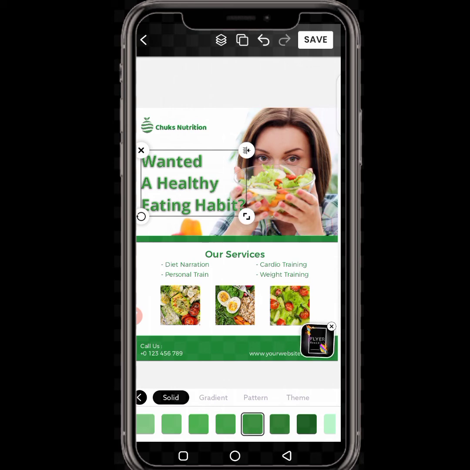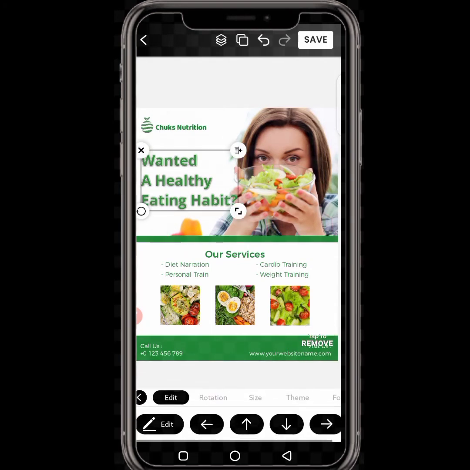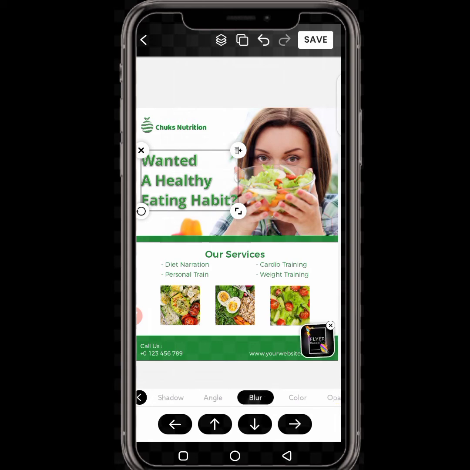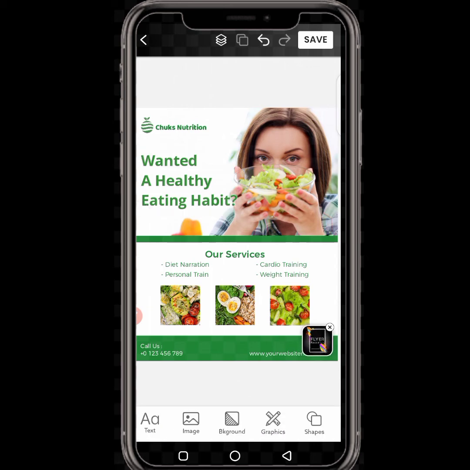I think this is working. Wanted a healthy eating habit. I will just work on the shadows. Just work on the shadow. I don't want to see it. Yeah. Wanted a healthy eating habit.